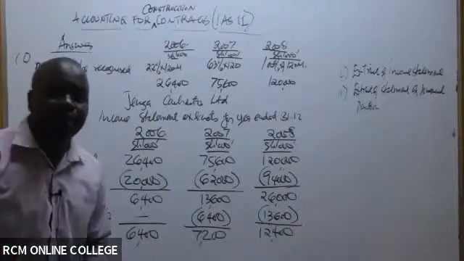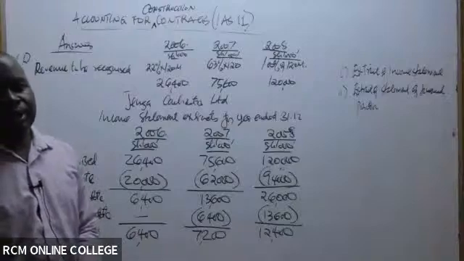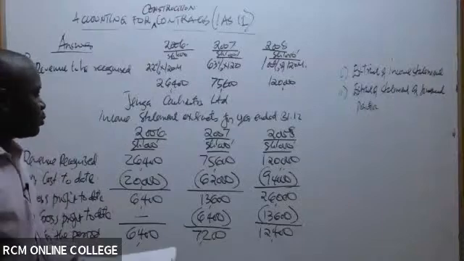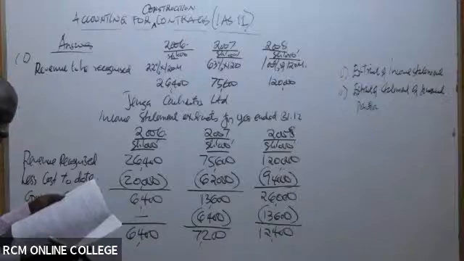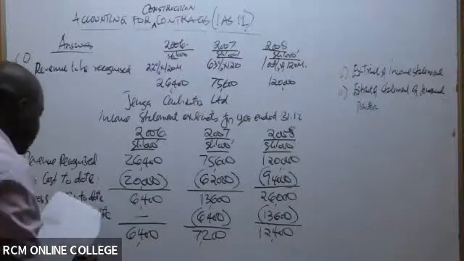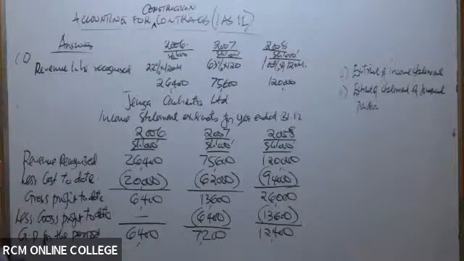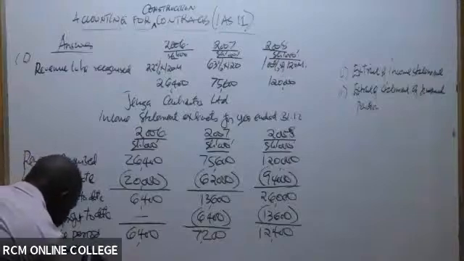Then in this case, you less admin expenses. Tumesema wewe kama ni contractor inamaanisha kuna kampuni. You're not basically operating a briefcase company, but you have a company where you've employed people. So there are those admin expenses you might end up having to incur. Hizo tumepewa. Tumepewa the last item as admin expenses. So you less the admin expenses.